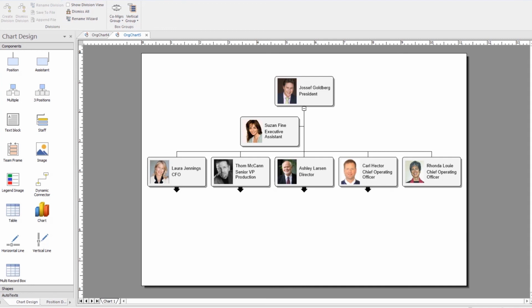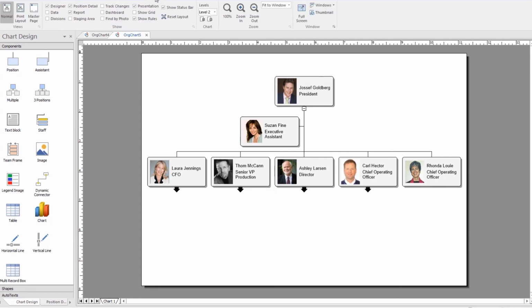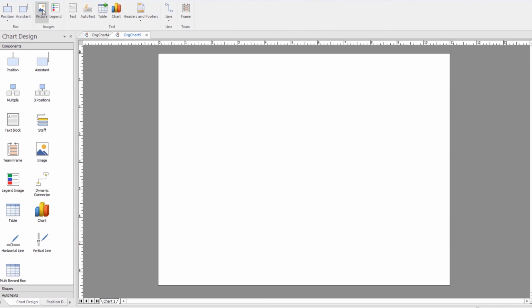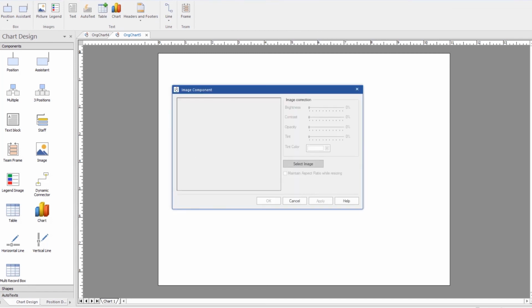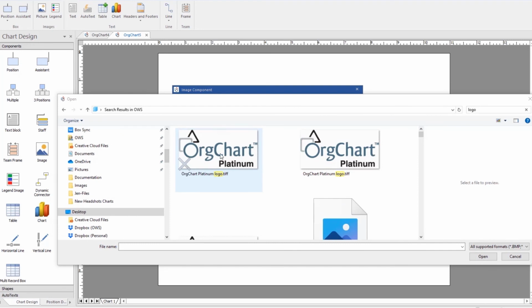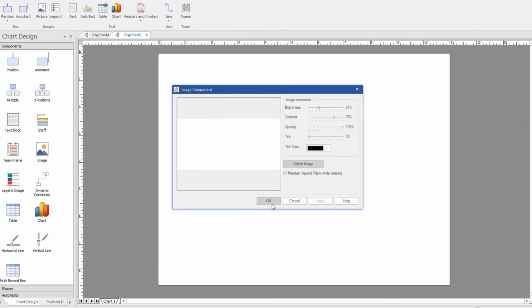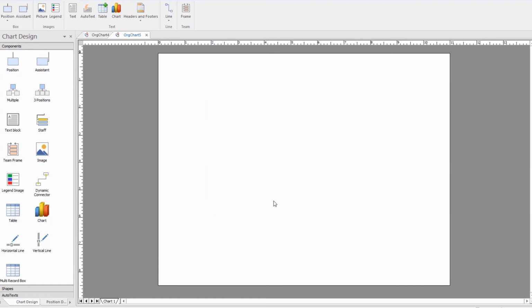Let's take this a step further and do just a little bit of decoration of the chart. If we look at the view option up here, let's just say we wanted to put a logo on the entire chart. So I can click that, and I can go to what is called the master page. And at the master page, I'm going to insert a picture. And the picture is going to be a logo. So for the logo, I have selected an image file, which is shameless marketing here. So I'll click and we have that inside the box here, and we'll OK it. And there we have our logo that's present.